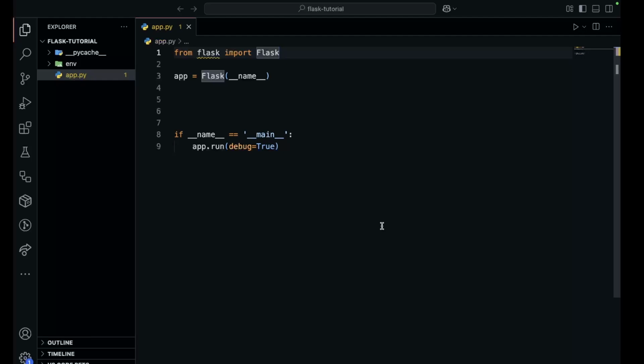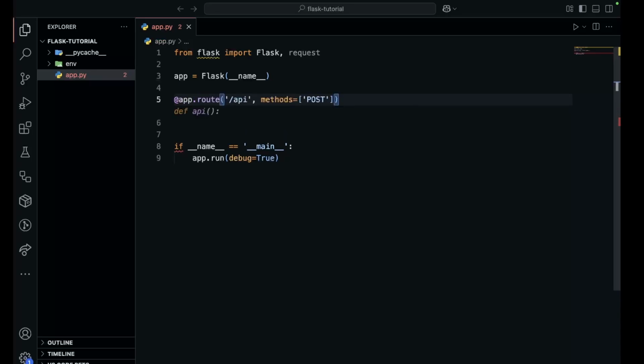Now, for you to play around with HTTP methods in Flask, you first of all need to import request from your Flask application. So remember how I said that we should create a route, so we can create a route and define our paths.